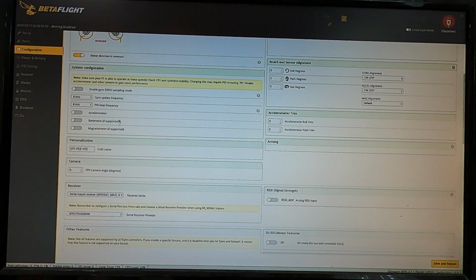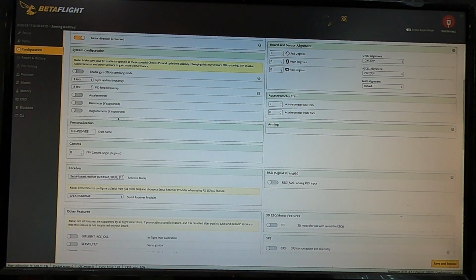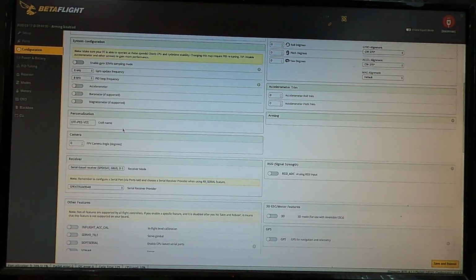This all defaults just fine. And then system configuration. I run it at 8K, 8K. I've tried up and down. Sometimes they work, sometimes they don't. So I've just been stuck at 8K, 8K here for a while, and everything seems to be all right. I turn off the sampling. I turn off the accelerometer, barometer, magnetometer. All that stuff doesn't apply to the type of flying that we're doing.